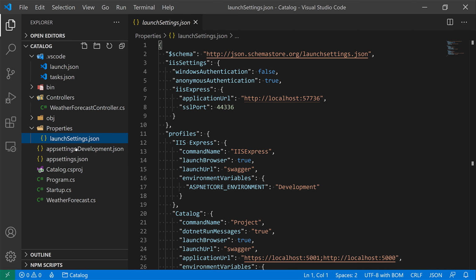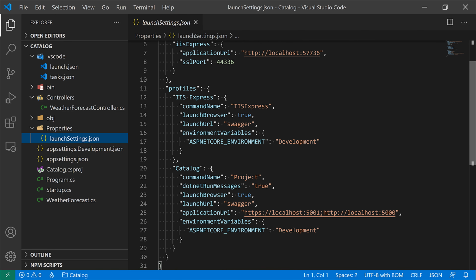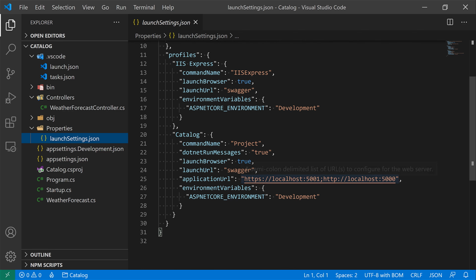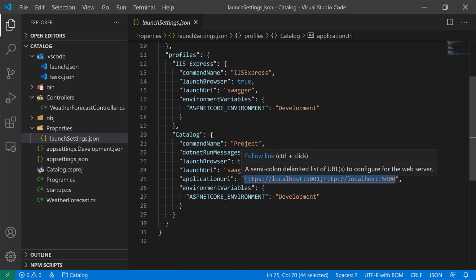Lastly, we also have launchSettings.json. And really the only interesting part here that I'd like you to take a look at is the applicationUrl. Here we are defining the URLs, in plural, for our application. In this case, we're saying we're going to be serving our server on localhost 5000, and for the HTTPS version, which is going to be the default version, it's going to be 5001.